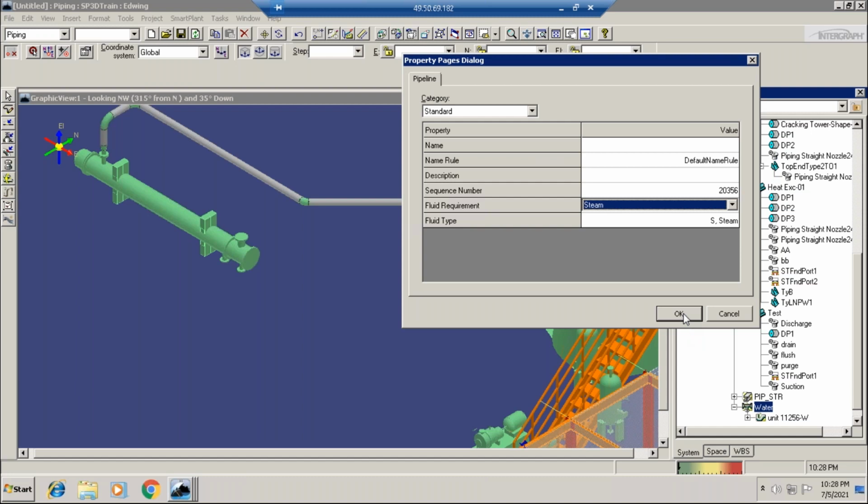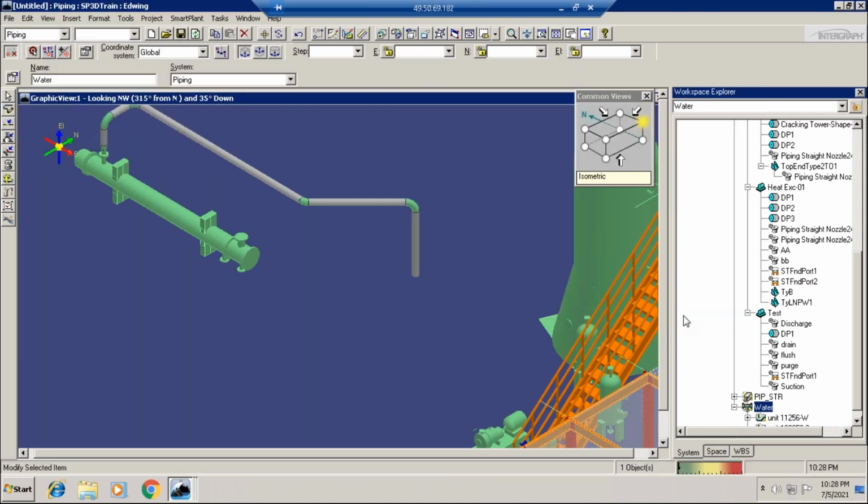So you can go with the OK command here. What's this name up here? The name we are making default. We're taking it automatically as default. Do you have to give it a description? No. So if it's a default, we have the line number and the fluid type, so we say okay.